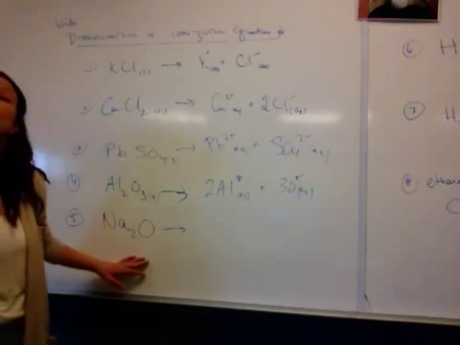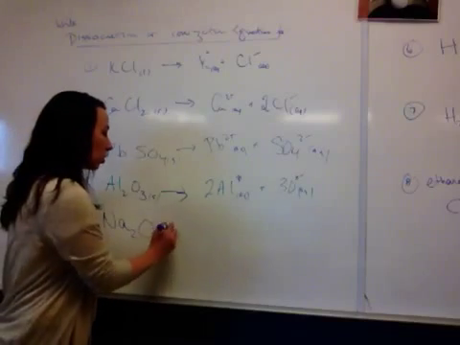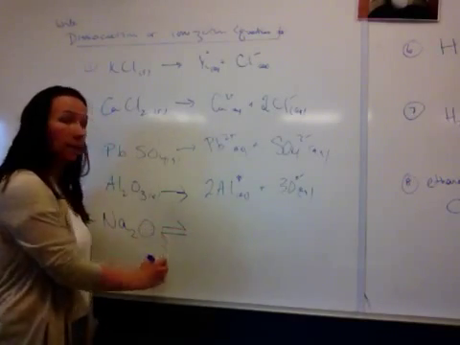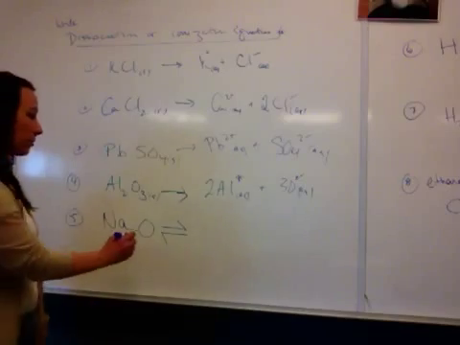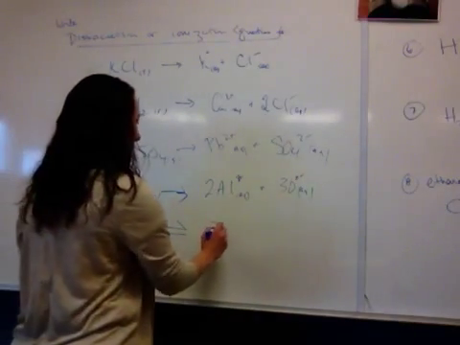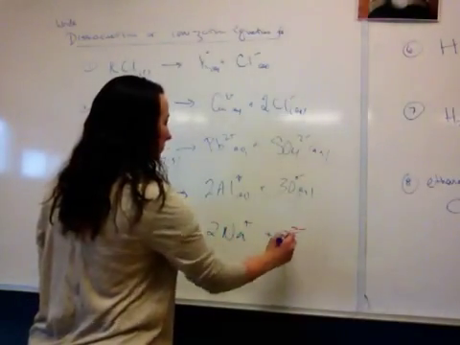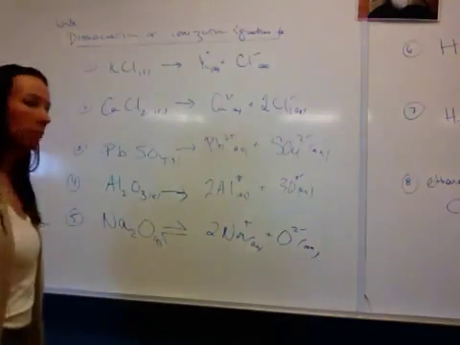So therefore, what, Zoe? The different arrows, right? We do those different arrows. Those are called equilibrium arrows because it exists that way and that way. So we do those fancy equilibrium arrows, and then our products are same as you would predict. Brennan? 2Na plus O2 minus. States? Aqueous, aqueous.